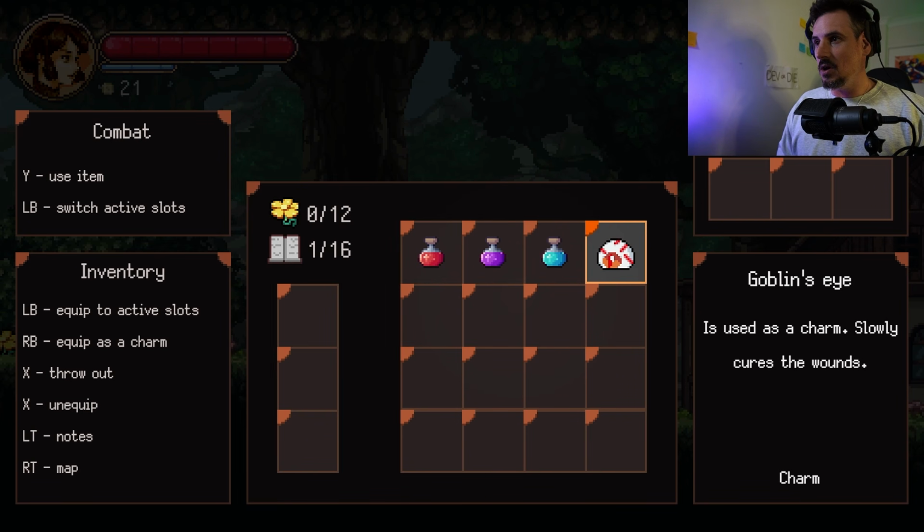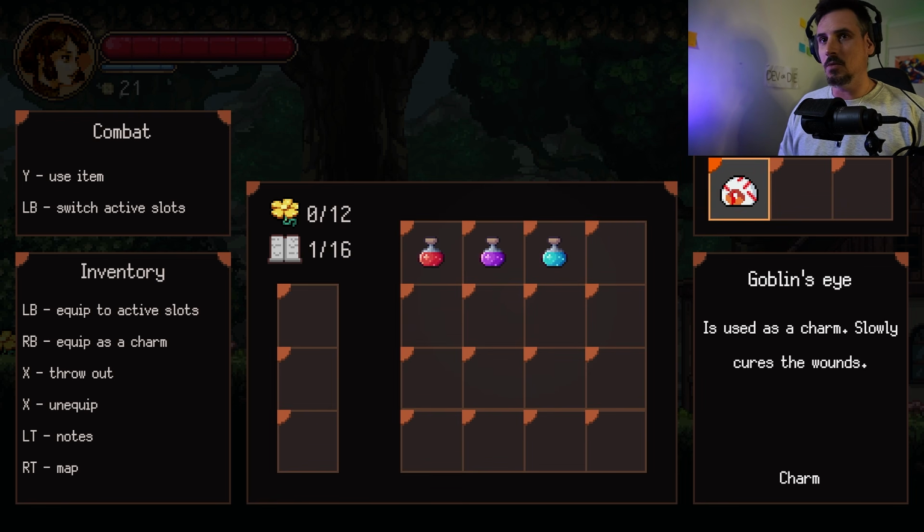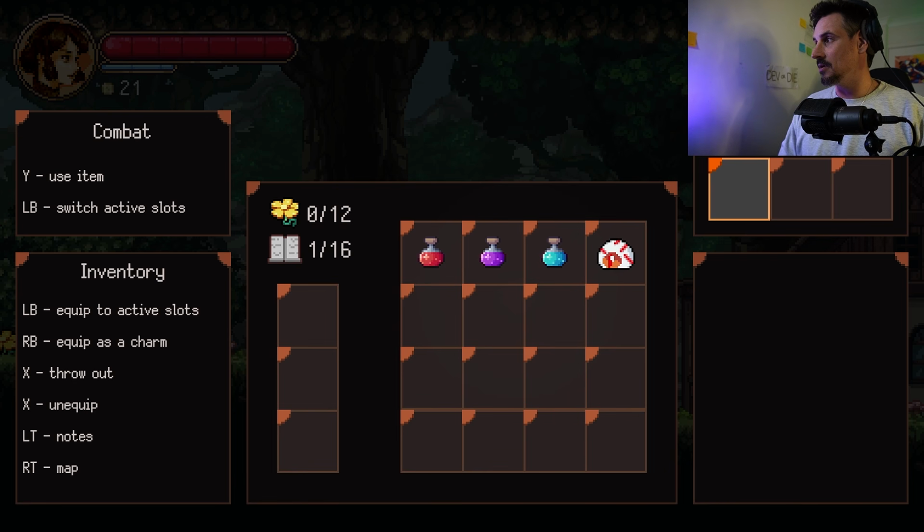So what was that thing we got? Goblin's Eye. Use item. Okay, I can't... What? How do I... Oh, press RB to equip as charm. Okay. I feel like that can probably be streamlined, where you've got one button to use it and a different button to equip it, and then a different button again to unequip.